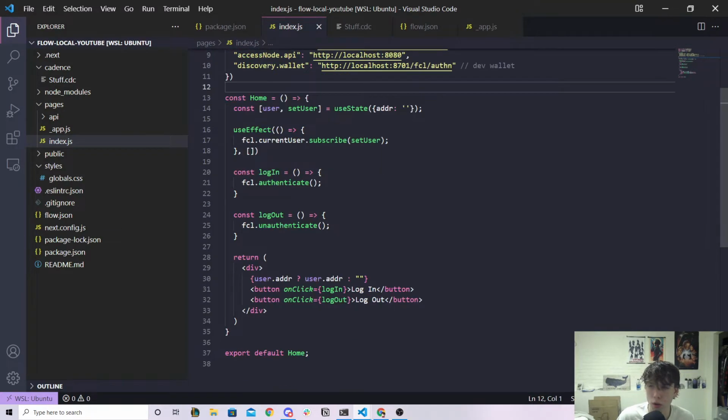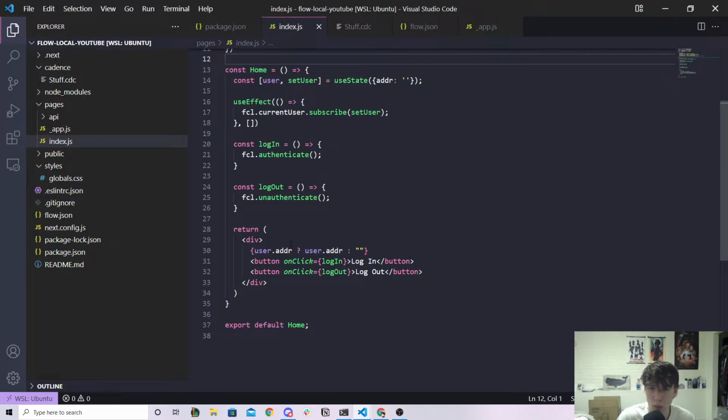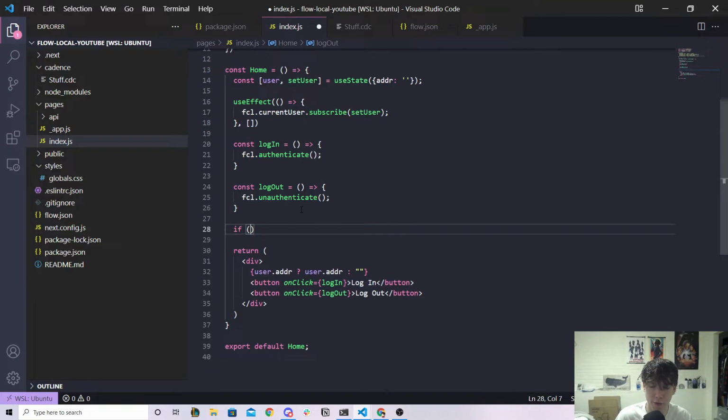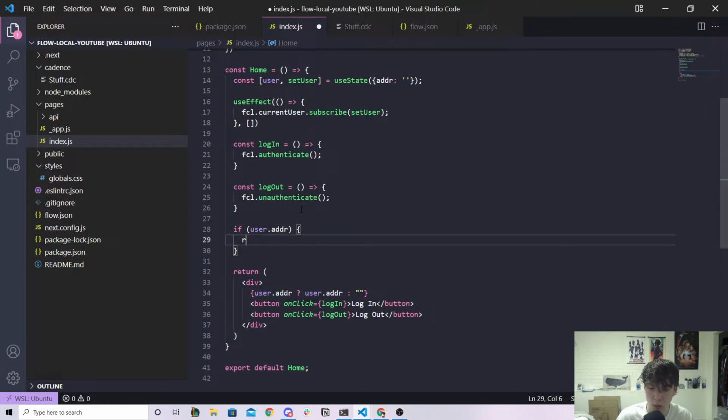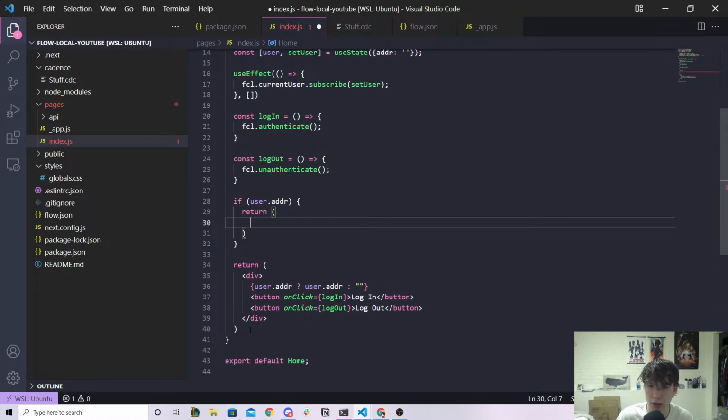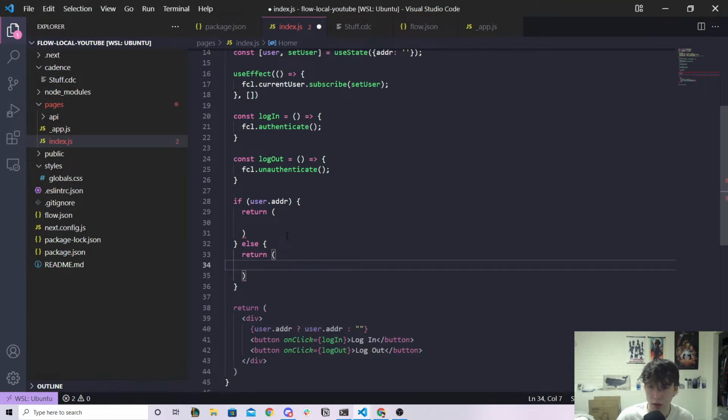Okay, cool. So first of all, before we continue, I just want to add some fun little styling to our project. Right now, if user.address is a thing, we render the address. Otherwise, we render nothing. But we want to make our application look a little nicer. If the user's logged in, we only want to render the log out button, and if the user's not logged in, we only want to render the login button. So up here, if user.addr, we can return this big thing, and otherwise, else, we return something else. Inside the else is what happens if the user is currently logged out.